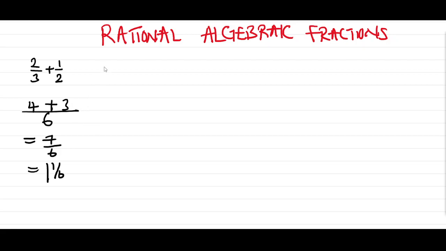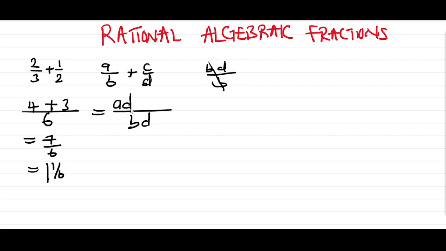But then if we had A over B plus C over D, one quick way to look for the common denominator of B and D is to multiply B and D together. So we will have BD multiplied together. Then B would then divide BD. Sorry, BD would then be divided by B. If BD is divided by B, the B's will cancel. So D has to multiply A, and we will have AD here.